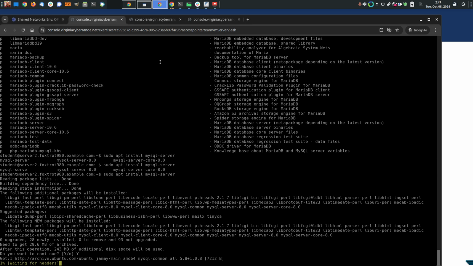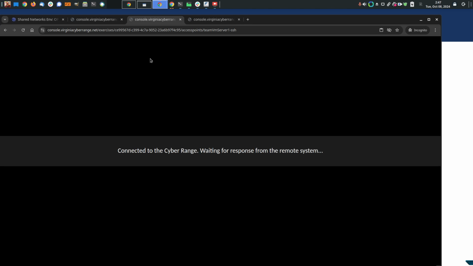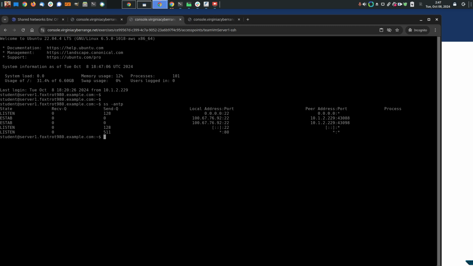So when you look at a system, look at server 1 here for a second. Oh, darn it. So do a net... There's no netstat.